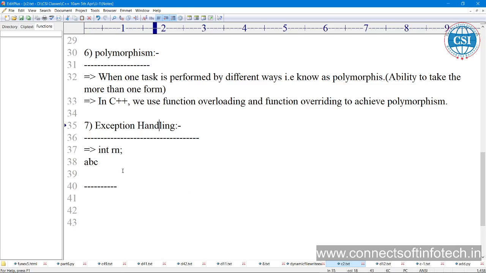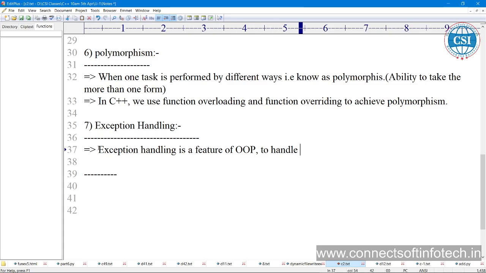So exception handling is a feature of OOP to handle unresolved exceptions. Exception means errors.